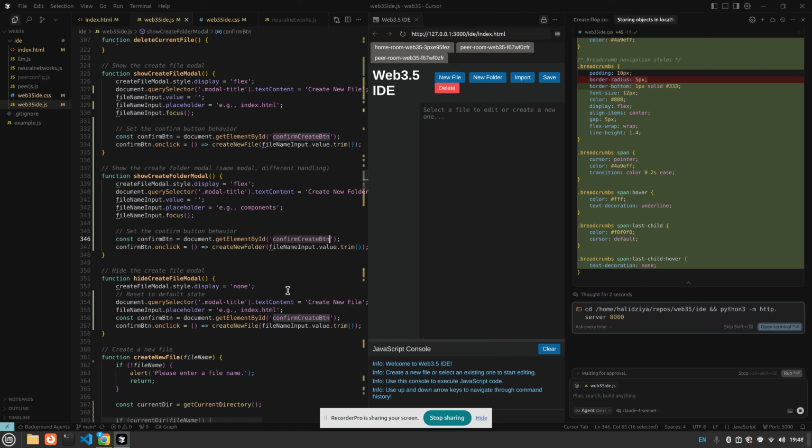confirm create button, create new folder. Create new file. So I think these are not the same thing. Confirm create button, prevent default.